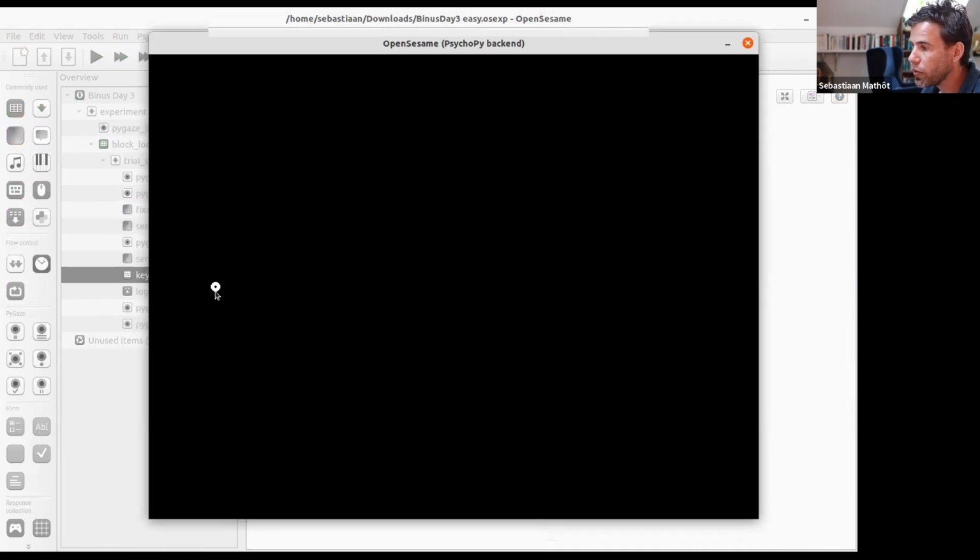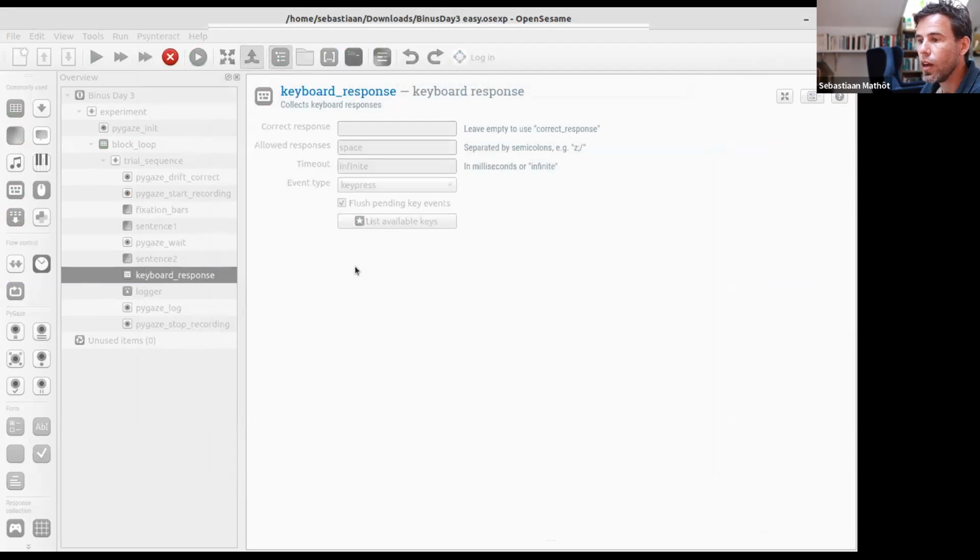So we start with the drift correction. I move my eyes there. Up, lobsters are soft and furry. And as soon as I make a saccade, tack, it turns into scaly. Up, bunnies are soft and furry. Bunnies are soft and scaly. Okay, so far so good.